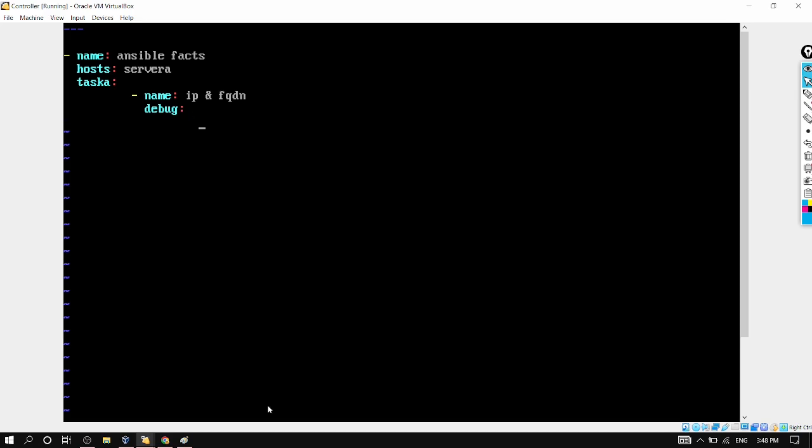Under debug we want to print the message that the IPv4 of system name will be the fully qualified domain name. As I have shown, everything comes under ansible_facts. So ansible_facts.fqdn, simply, so I will write fqdn. Then close the bracket.